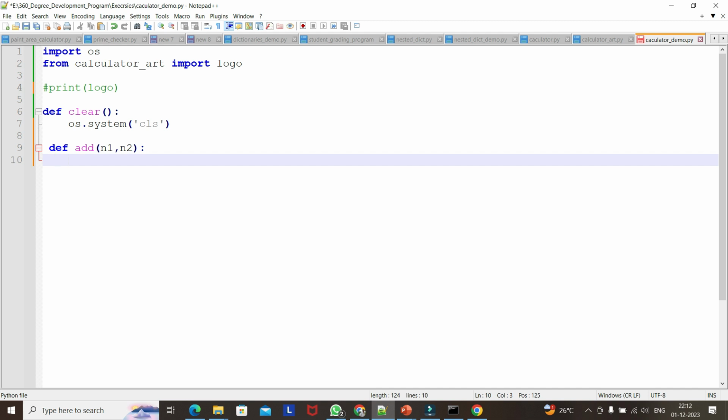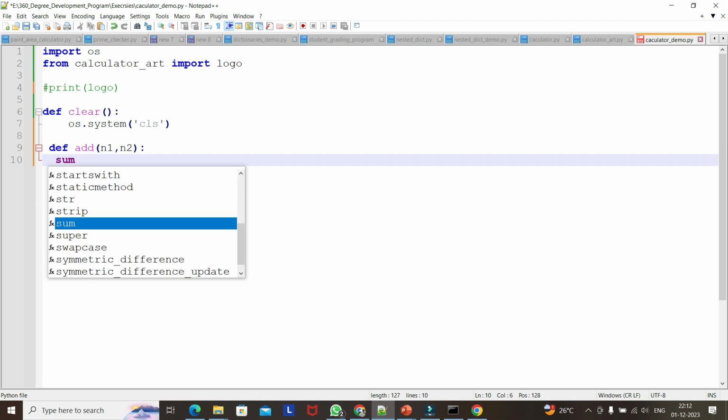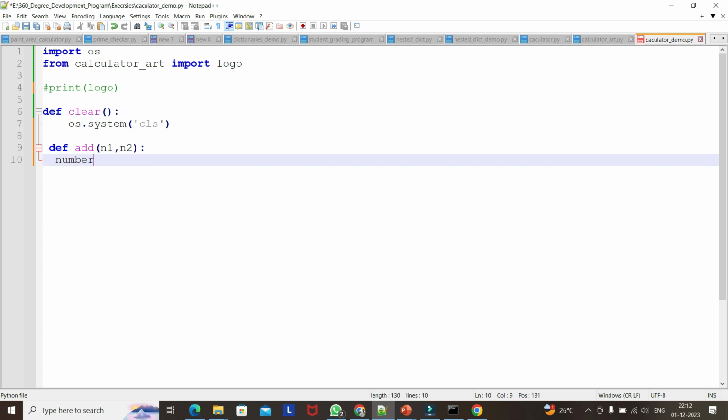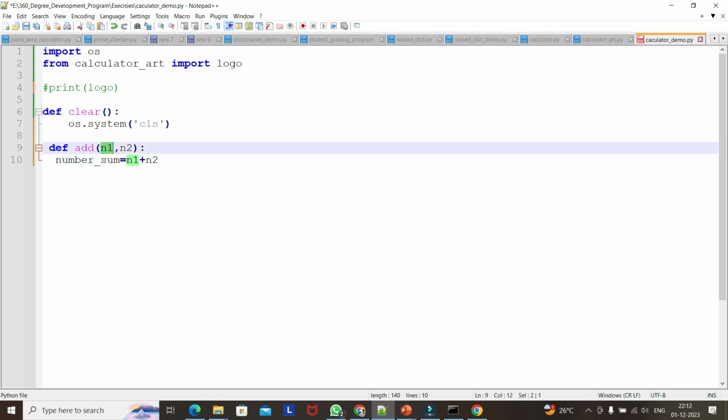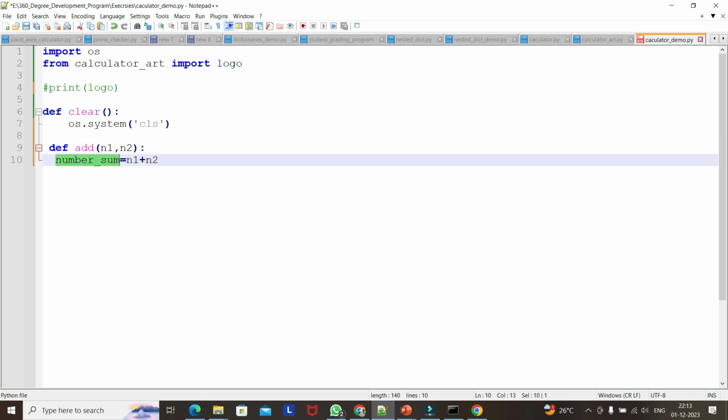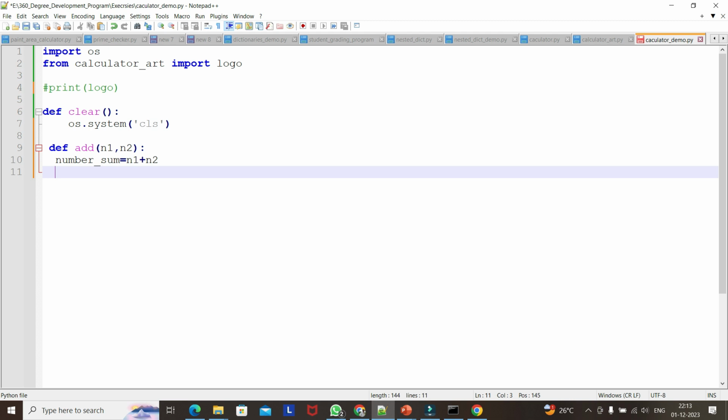For addition, you can define sum equal to n1 plus n2. These are the parameters we are defining. When we give arguments like 2 plus 3, they will be stored in these and then we should return it.